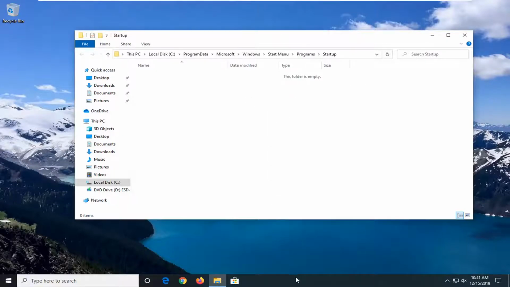But if I didn't have them already disabled upon startup, they would be listed in here, and these are programs, not services. Just want to differentiate between the two, so it's not that surprising that you don't have any applications in here if you're pretty diligent about cleaning out unused applications.